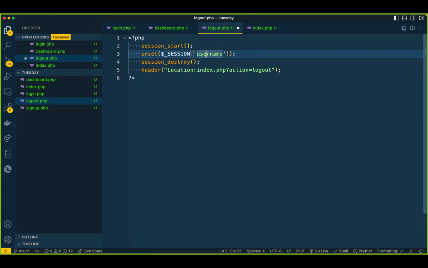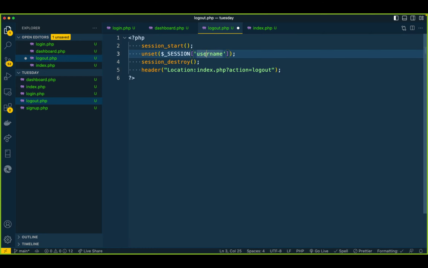Okay, so now I'll put the link here on the dashboard. I'll put the href equals to logout.php and write the word someone will click, logout, and save. So I'll go back here and reload. So the logout link is here and I'll click it. Yeah, it has worked. To know that it has worked, you can see that in the browser we switch to index action equals logout, and that's the thing we have set here as the value to the header function.